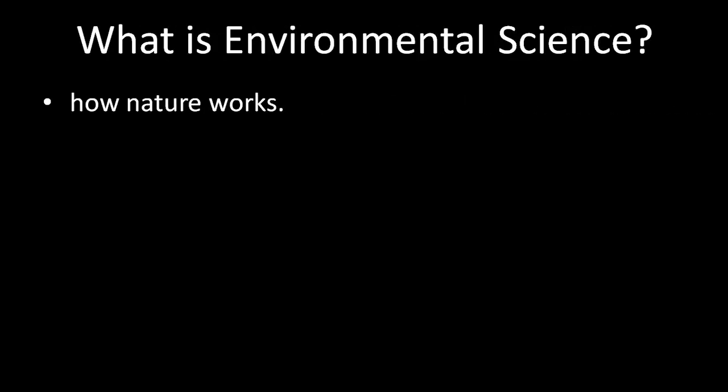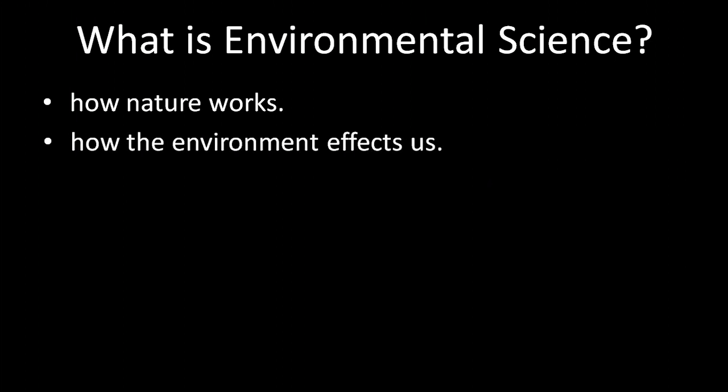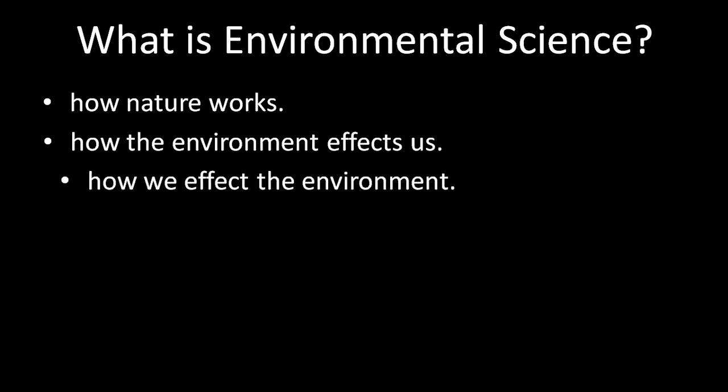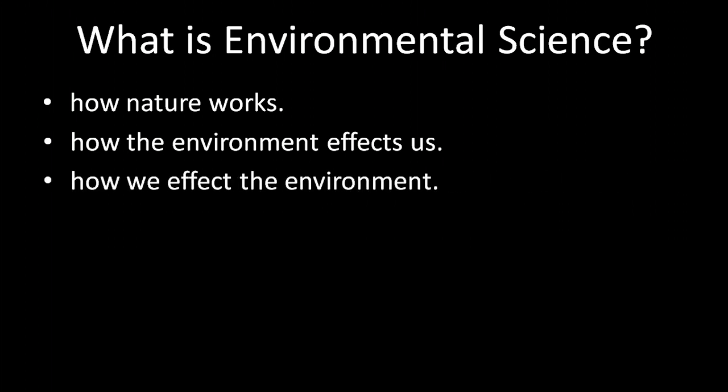So environmental science, what is it? What are we trying to do? Well, we're looking at how nature works and really the relationship between living and non-living things and everything that's out there, not just humans, but everything that's out there. We look at how that environment, everything, affects us as human beings or any other target organism we want to talk about, and just the opposite, how we, in turn, pretty much humans, are affecting the environment that we live in.